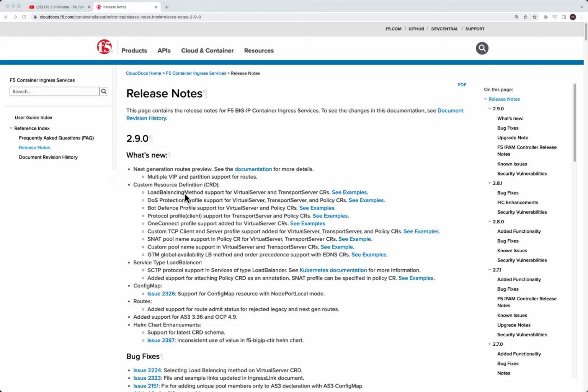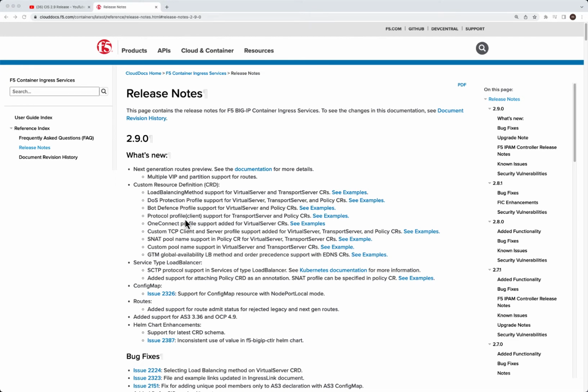And as you can see, what's happened is we've added that to the virtual server as well as transport server. Obviously, virtual server load balancing would be a little different than transport, just depending upon what you're doing. We've added DOS protection to both virtual server, transport and policy. We've added bot defense protection, so both behavioral DOS potentially for L7 as well as policy CRD, where you can have them both.